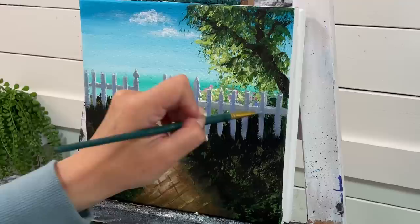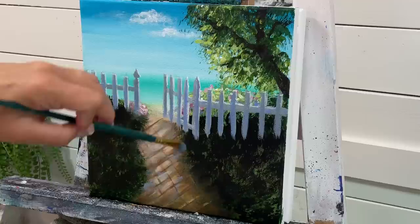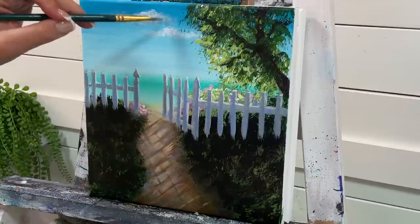Gonna add a little bit to the path here and there, just a light little scumble. It's fun to add a little bit of those pastel colors here and there. And add a little bit to the clouds. Just the bottom though. Very, very lightly.